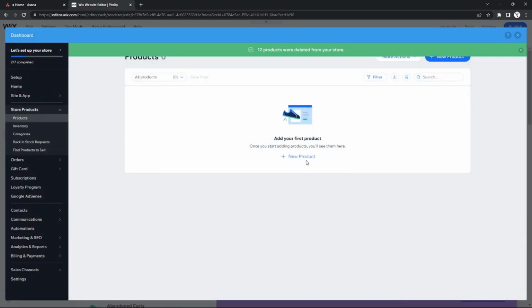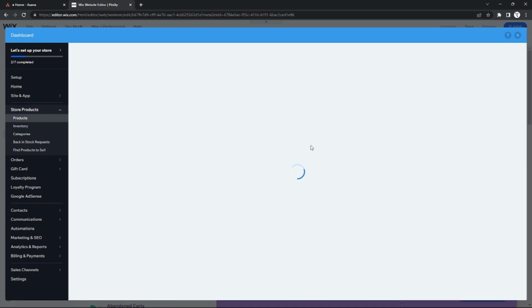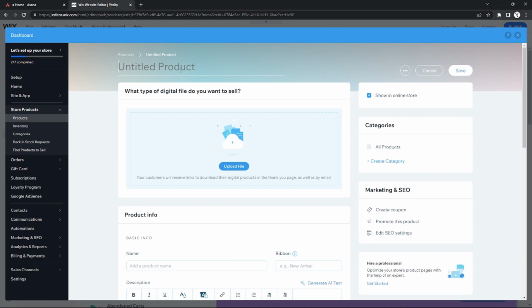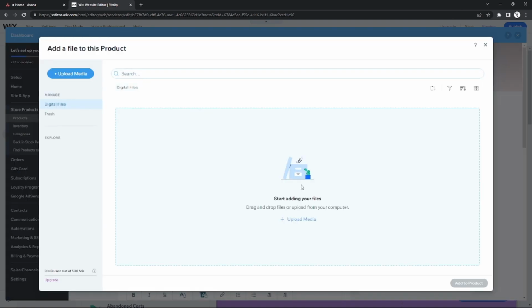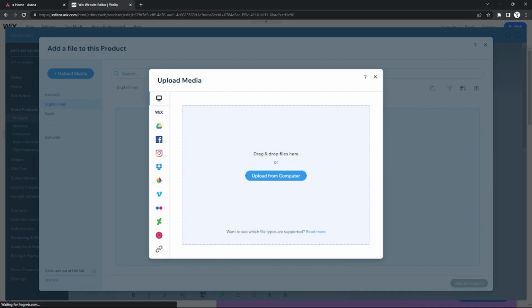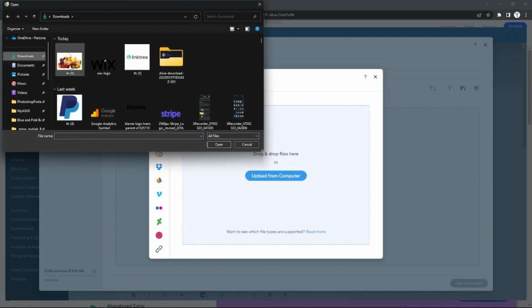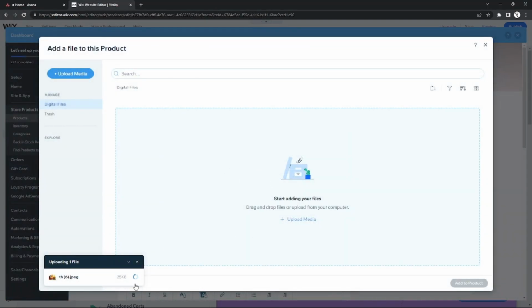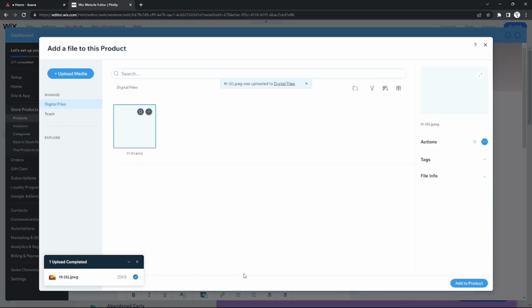And after that, just click add a new product, and you can choose if it is physical or digital. So I'm going to choose the digital file. So now you're going to be in here. You can change the title of your product. So now I'm going to make it healthy foods. You can also insert a file of your product, the content of your product, what your product is. So it's up to you. Me, I'm going to choose a random picture or a random document. And after that, just click add to product right here on the bottom side.